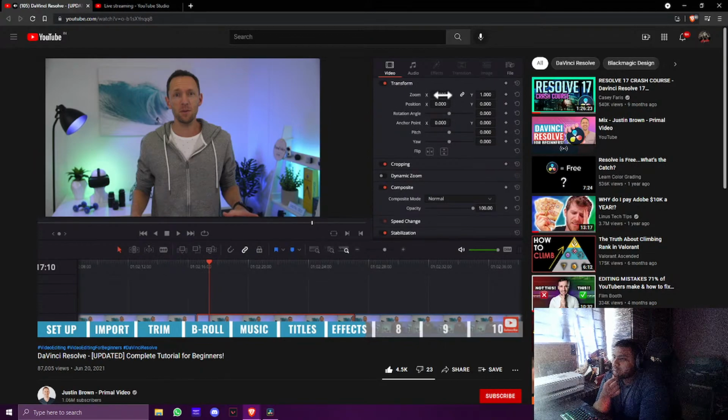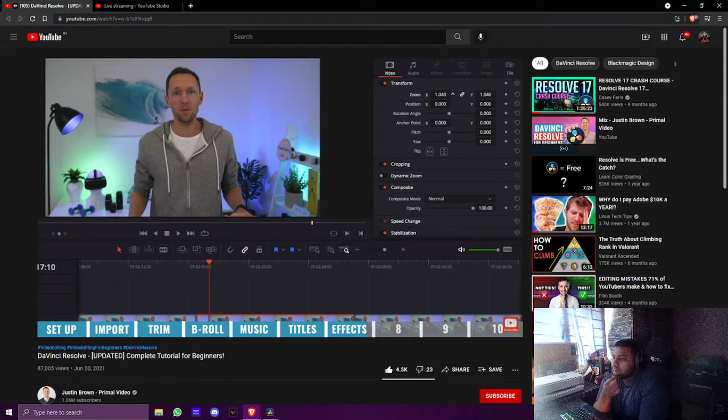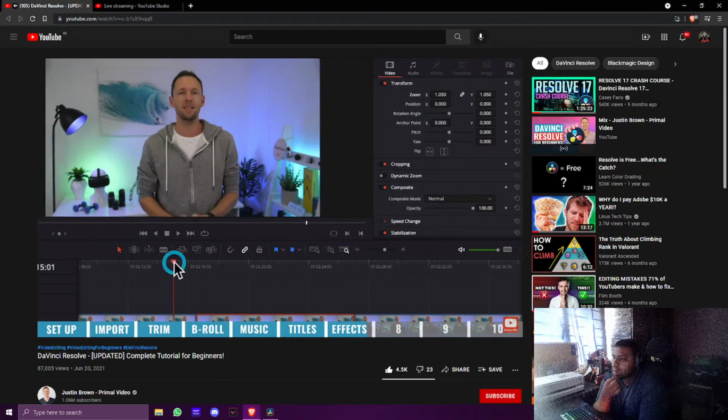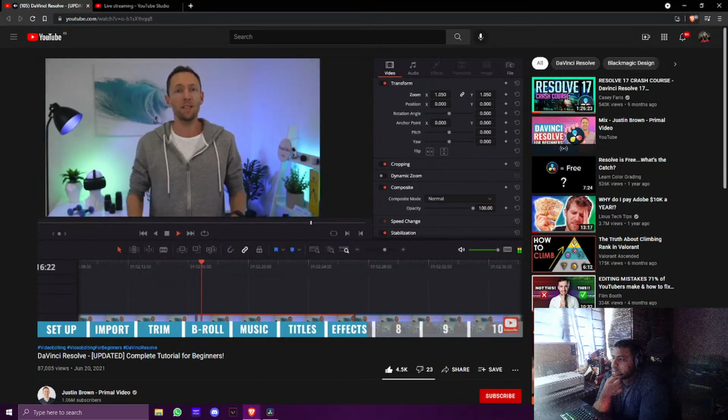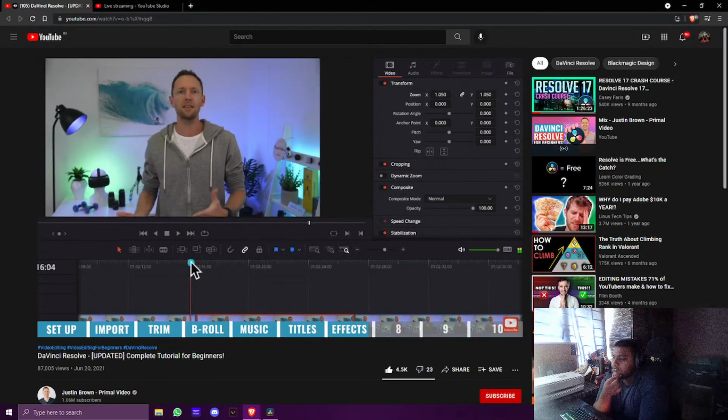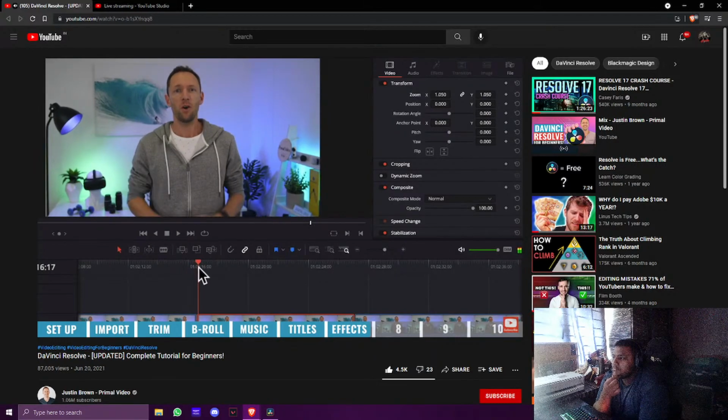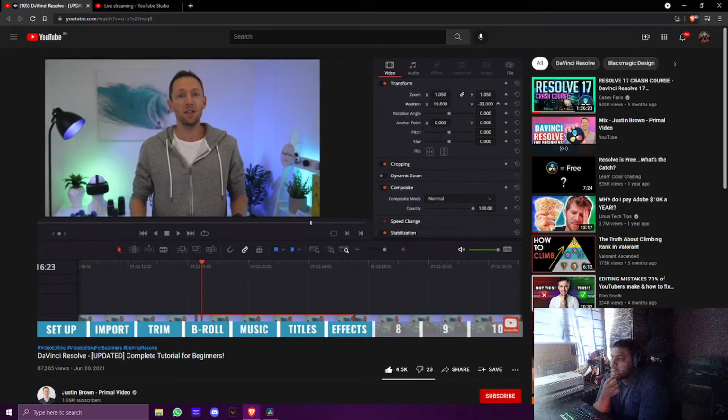So we can come up here to where it says 1, and we want to zoom in just a little bit, and you can see that if we play this back now, playing the first clip, there's a slight zoom in to the second one. Now, in order for this to really work well, you can see that was kind of jarring. If there's a person on screen, if you're able to keep their eyes in the same position or as close to being the same position, it's going to be far less jarring. So let's adjust the position of this second clip here so that the eyes are almost in the same position.